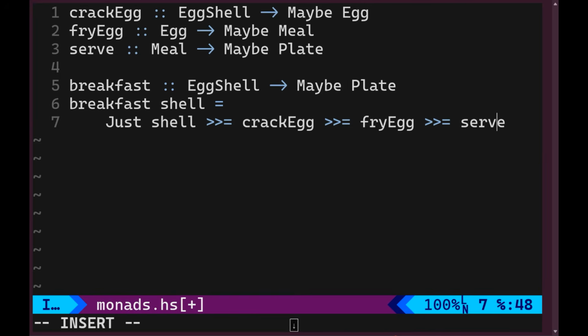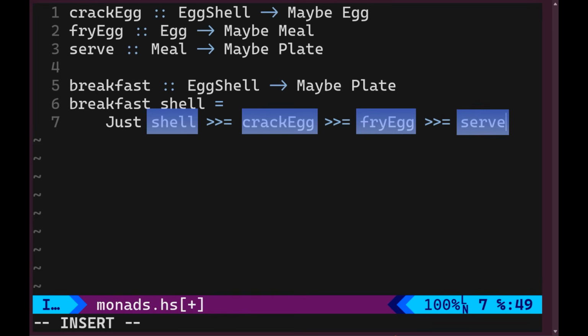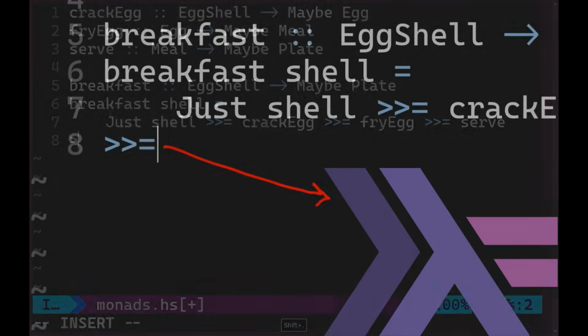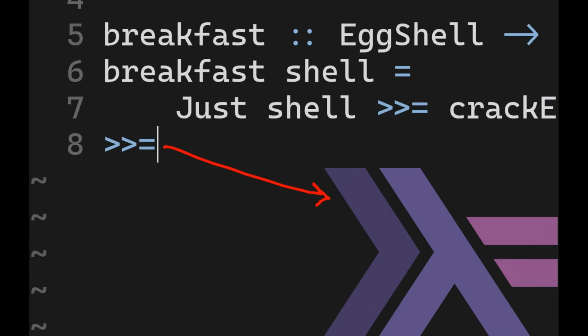All right. Do you see how things are easier here with monads? So you are chaining operations, basically. This, then this, then this, then that. And if any step fails, meaning nothing in this case, the whole chain short circuits automatically. And that's what this bind operator does. It unwraps the Maybe, runs your function, and keeps the wrapping consistent.